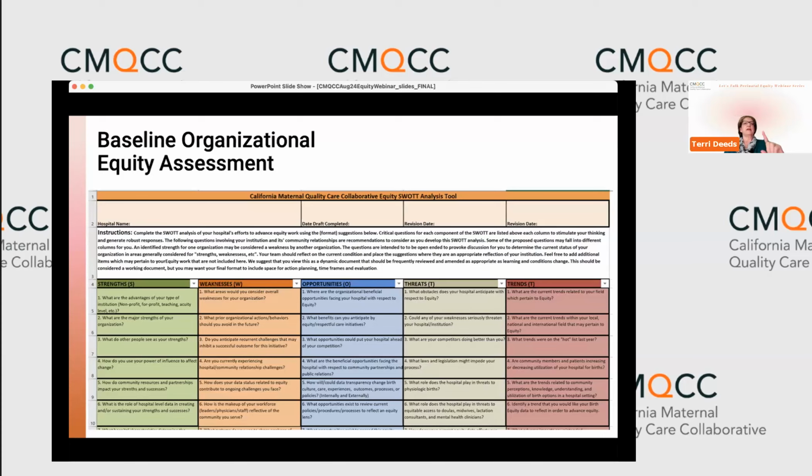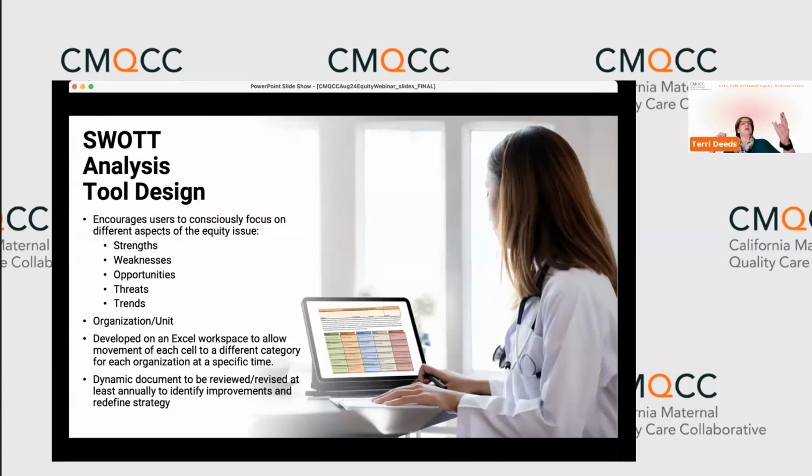And then go to the next slide, and we'll talk a little bit more. So again, these are the sections: strengths, weaknesses, opportunities, threats, and trends. And again, you probably have really good strengths in your organizations about how you're managing certain things. You might have an opportunity that is coming your way that is going to allow you to think about something differently. You may have self-identified weaknesses in certain areas that you need to look at. You may have threats that are coming.